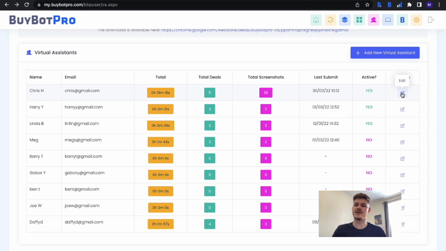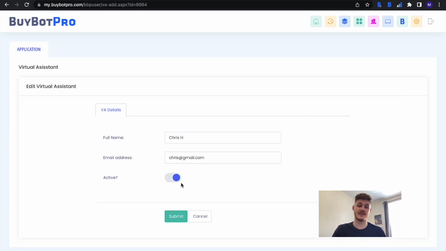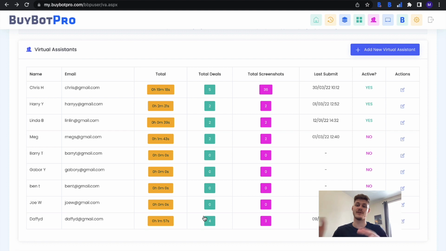So you can mark them as inactive by clicking actions and then edit. You can mark them as inactive. You can't remove the entry from here, but you can mark them as inactive if they no longer work for you. Please note this doesn't mean that they won't then be able to still log into BuyBotPro. If you do let go of the virtual assistant, you need to make sure that you reach out to info@buybotpro.com and ask the team to reset your license key and refresh your activation. So this will basically log everyone out, and then you'll get the new license key and you can use that and distribute that to anyone that is currently working with you, and then the old virtual assistant won't be able to log back in and use your subscription. So please make sure that you go ahead and do that if you do let any virtual assistants go.